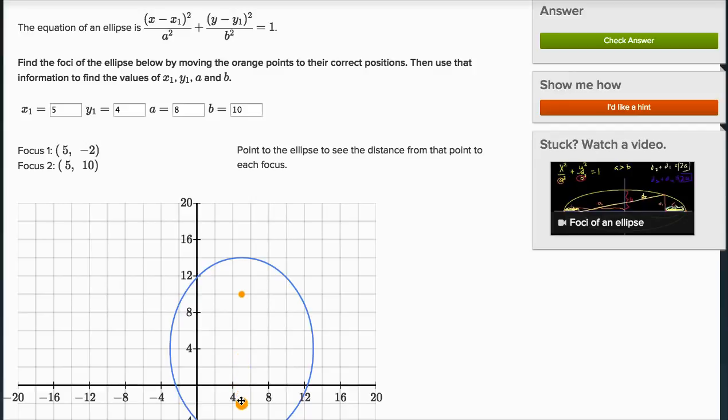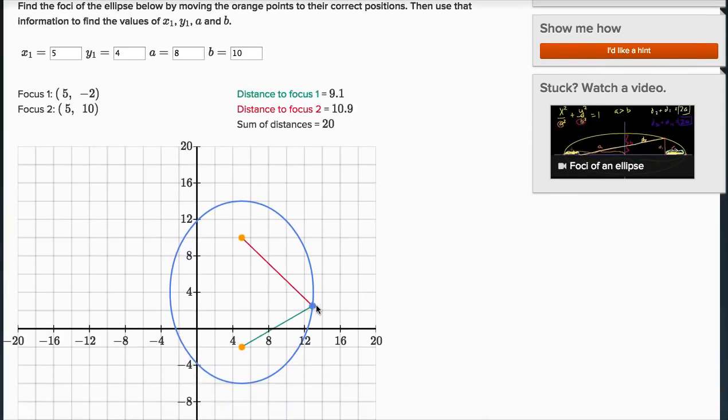Now that's what the math tells us, but let's just make sure that this actually holds. So now let's go to points on the ellipse, and you see it's calculating the distance to each of the foci. Those lines, or the length of the lines, are the distances. And you see when you sum them up, we are at a nice constant 20, which is the really cool thing about ellipses. Look, I can go anywhere around here, and the sum of these two distances, the lengths of the green and the red line, is a constant 20. That's actually what defines an ellipse.